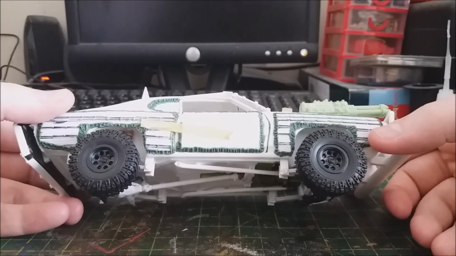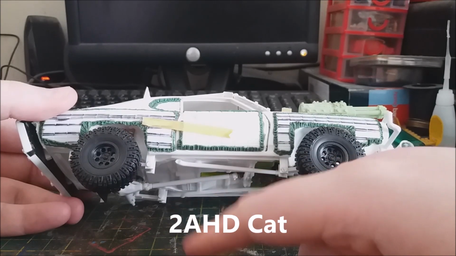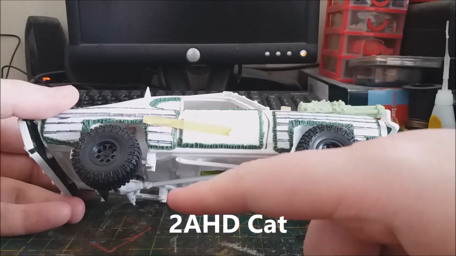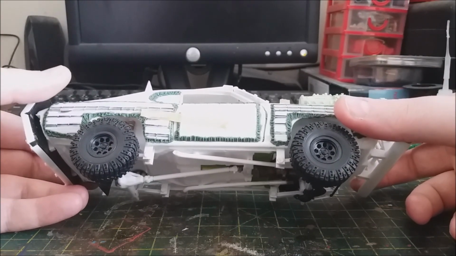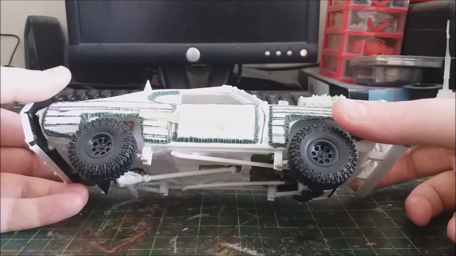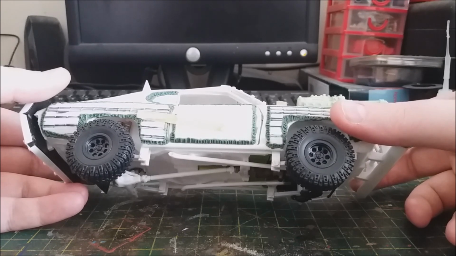Although I'm thinking of changing them, because I was watching a video, I think it was 2A HD Cats. I don't know if he commented on it or said this in the video, but you wouldn't always have four exactly the same wheels in the apocalypse, which would be true. You'd probably salvage them from another wrecked vehicle, and at best you'd get three, because if a car's crashed, it's probably lost at least one wheel and tyre in the wreck, and you're going to have to build it up.